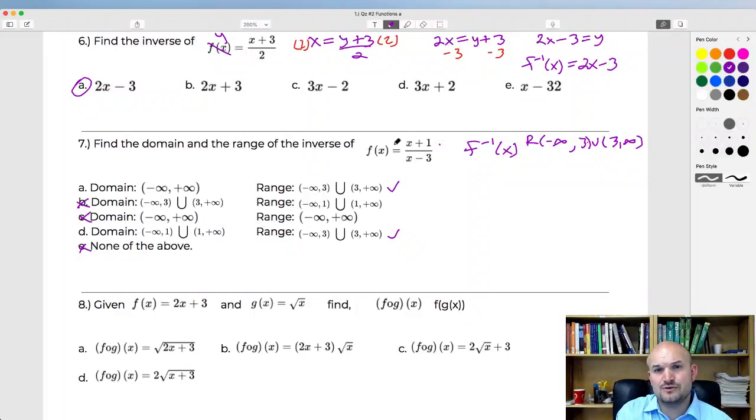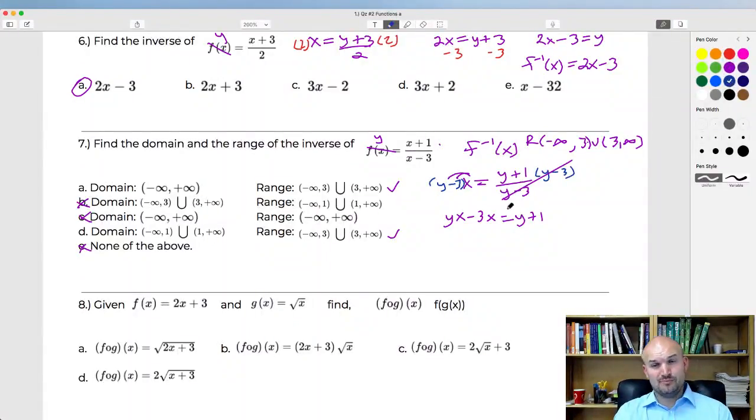So again, that process is swapping the variables. We'll have x equals y plus 1 over y minus 3. Now we can't solve for y when it's in the denominator, so I'm going to multiply by y minus 3 on both sides. And then you can't solve for y when it's inside a parenthesis, so I'm going to distribute the x to eliminate the parentheses. Those divide to 1, and that's going to be equal to y plus 1. Now again, I can't solve for y when they're on both sides, so I'm going to subtract a y on both sides, and I'm going to get a 3x to the other side.